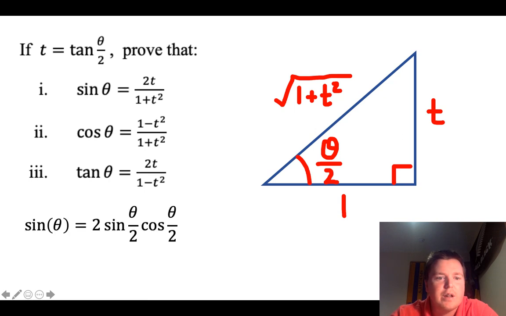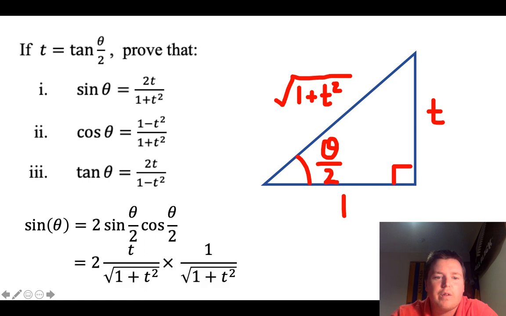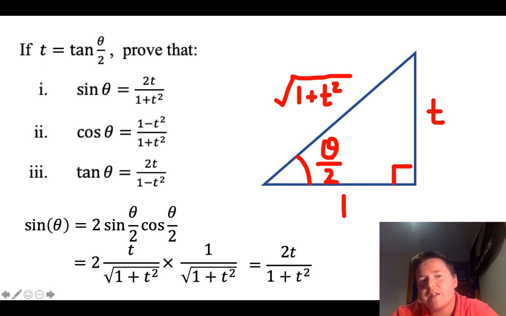Sine of theta is just, using the double angle formula, is just this. And then we can get all of that from just trig ratios off the diagram, and there we go. You can do the same thing for cosine, and therefore tan is just sine over cosine. And then that's a similar thing if we rearrange it, because really we want to solve for t. We know what tan of theta is. We knew that it was tan of 30 degrees, and we just want t from that.